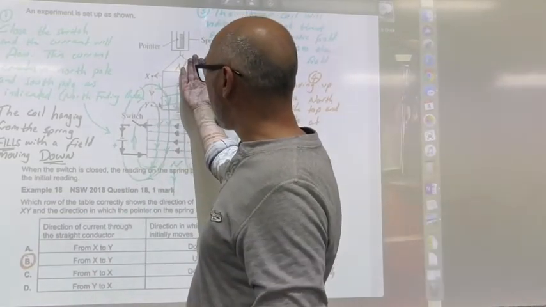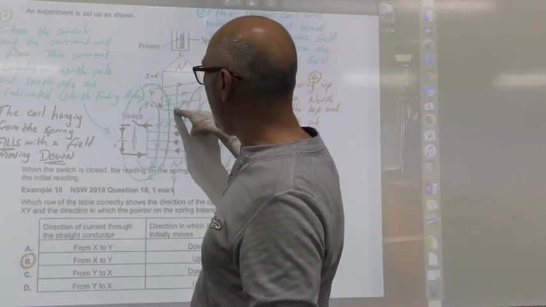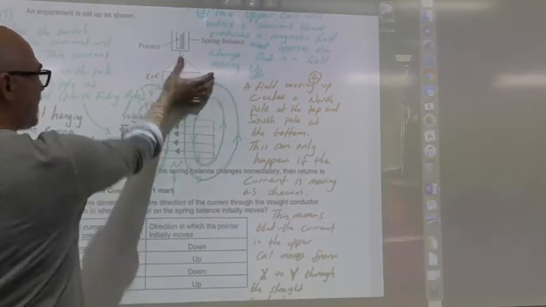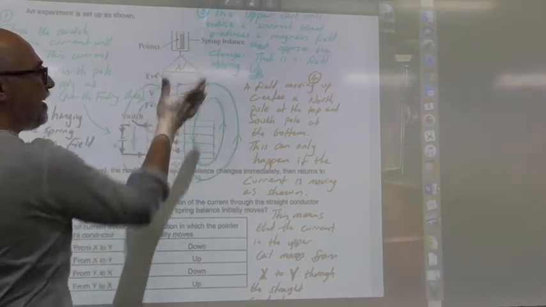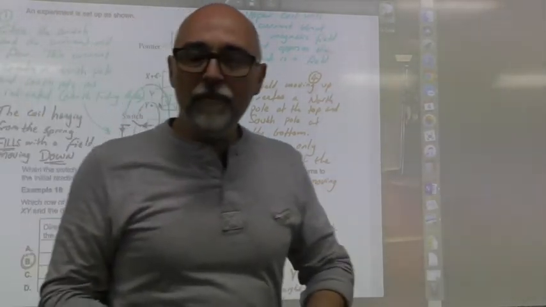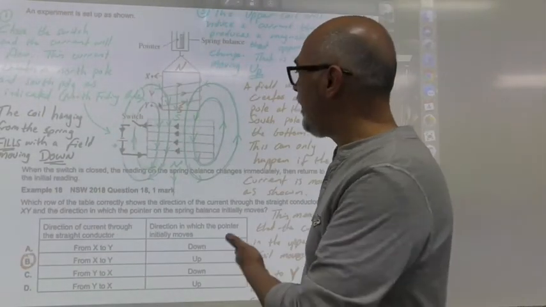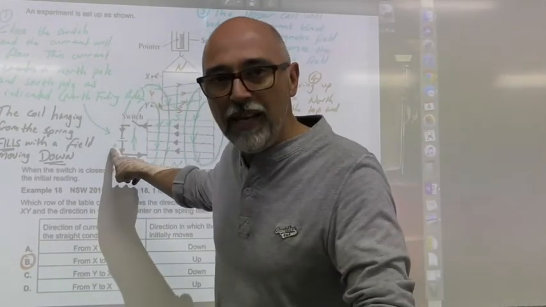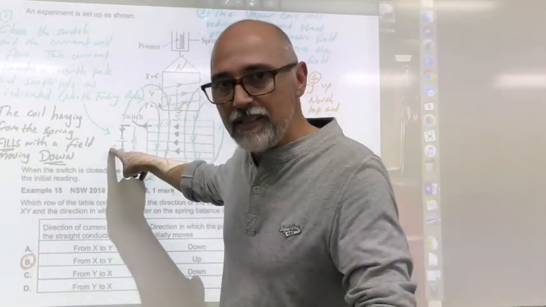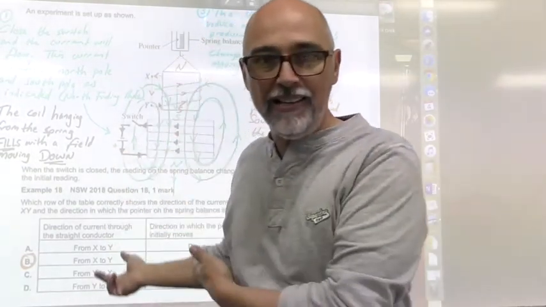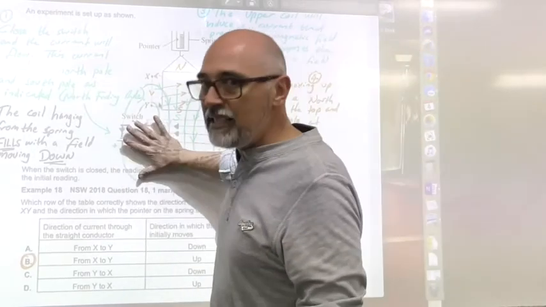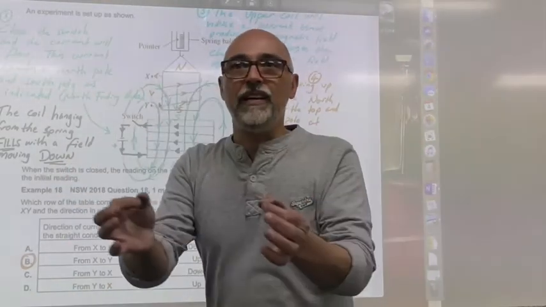Bam, the field's going that way. That means there's a north end there and a south end there. What does that mean? Well, if that's the north end that way, that means the current's running this way. So all of it is logical. All of it makes sense, but it's not like you can just stare at it and go, oh, that's the answer. You've got to build up to it. It starts there with that little plus. It finishes with the answer. But nothing's going to happen if you don't at least put down the first thing.